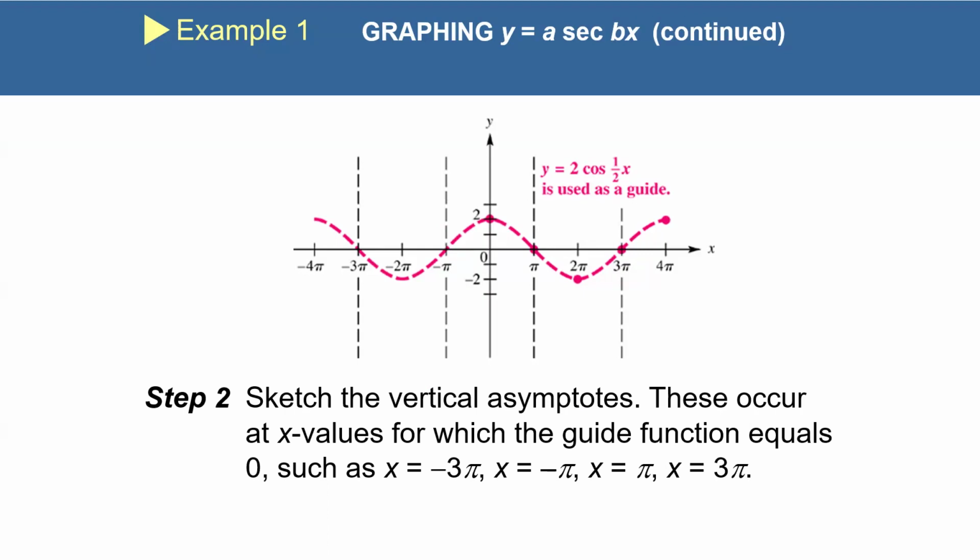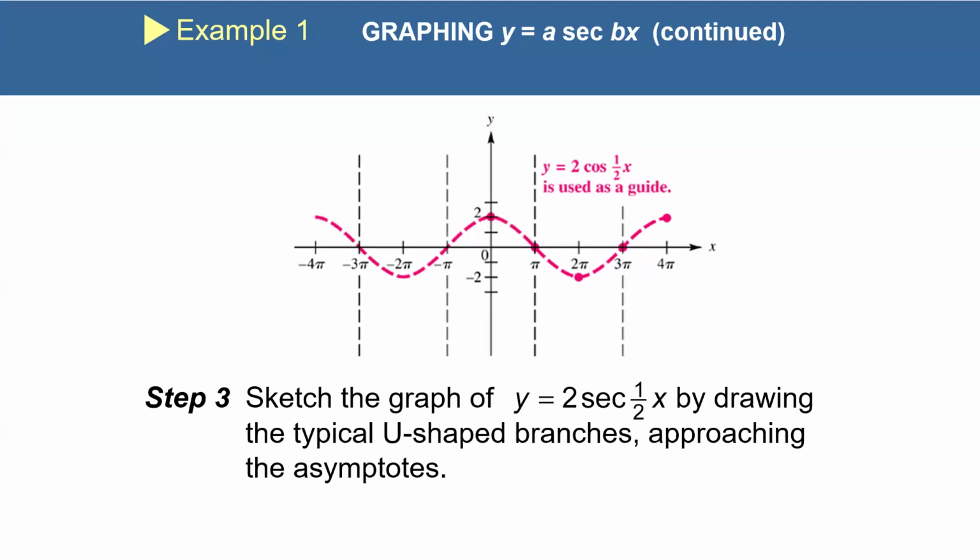Okay, so all we did was go through how to graph our cosine. Remember that? Were you good with that? After you graph your cosine, you're going to find your asymptotes. Oh, we haven't even moved to secant. We're just drawing in the asymptotes for the secant. Those points we just got would have been if it was just cosine. We find our asymptotes by where it equals 0. Those are our asymptotes. Easy?